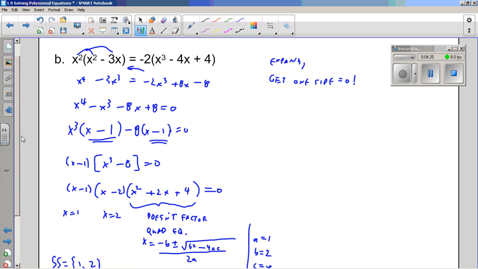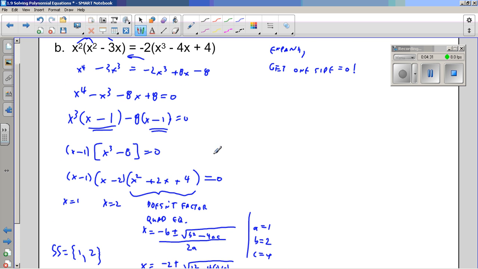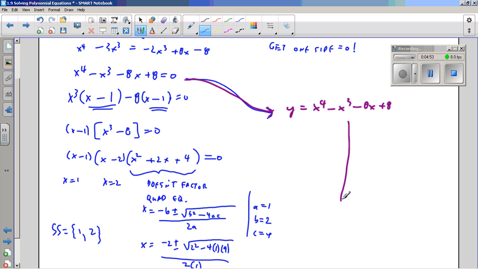Graphically, what does it tell us? Well, and by the way, that's it. We're done. We found our two solutions and we're done, but here's a little bonus learning, trying to interpret what's going on. If I took this quartic here, I'm going to use a different color, this is the bonus learning part. If I took this quartic, what that means is there are two solutions at 1 and 2, and that's it. So a quick sketch, we have these two, and we know it starts high and ends high. Where the rest goes, we've got no idea. Maybe a y-intercept at 8 there, and then I don't know what else.